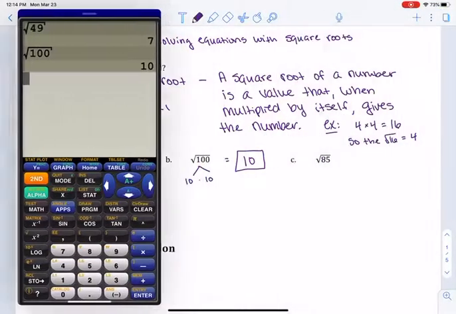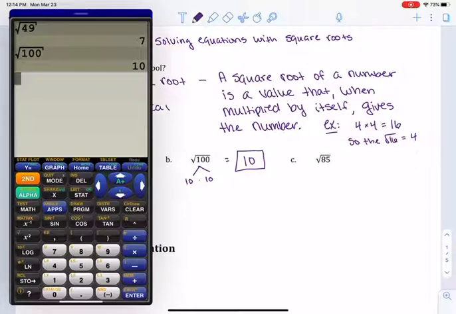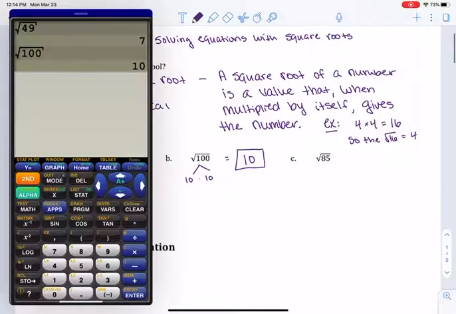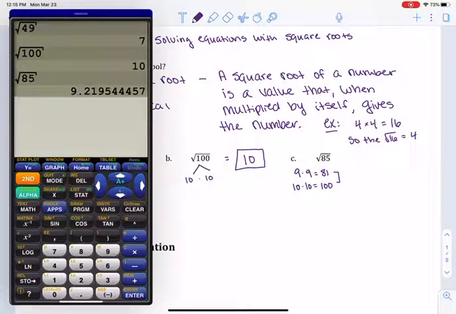All right, and then last but not least, C. The square root of 85. Thinking about this one in my head even for a second, that one might be a decimal, and what gives it away here? If I think about 9 times 9, well, that's 81. And then 10 times 10 is 100. So I know it has to be somewhere in between 81 and 100, but maybe you're not exactly sure where. So if I press second, x squared, the square root of 85, ooh, that gives me 9.219544457. So let's say it's approximately 9.2.